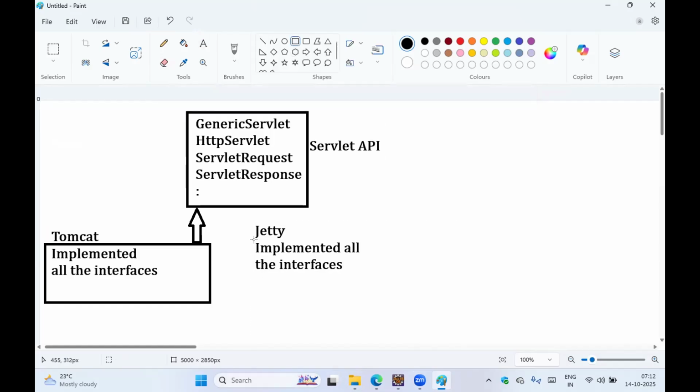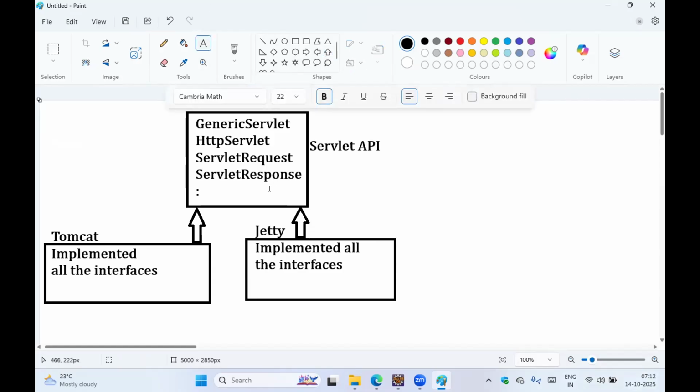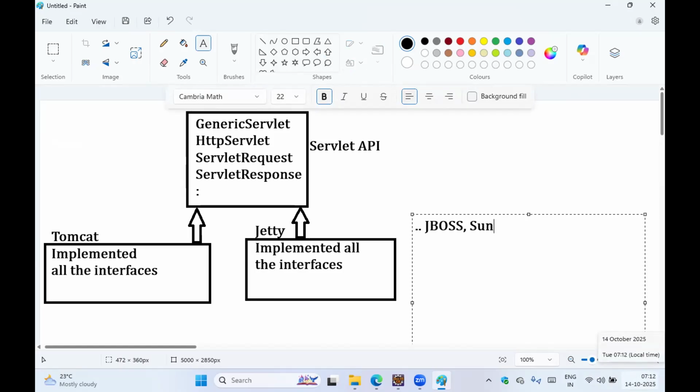Now, everyone, please give the answer. Now I can deal with Servlet web applications. To develop a Servlet web application, I may use a third-party server, or a server like Tomcat, or like Jetty, or like JBoss, Sun1, WebSphere, and so on.